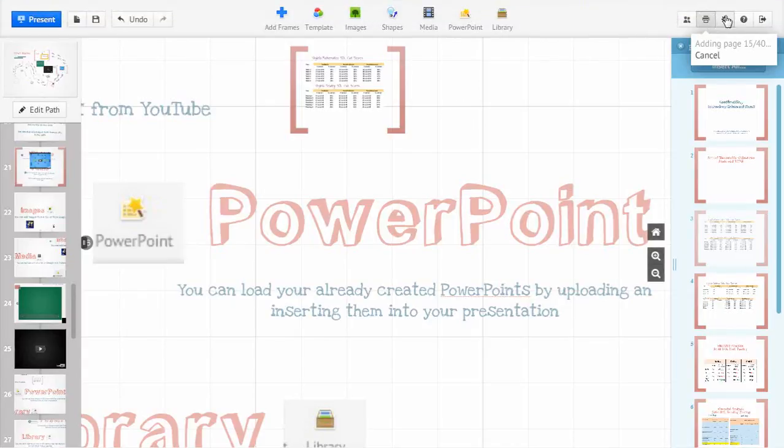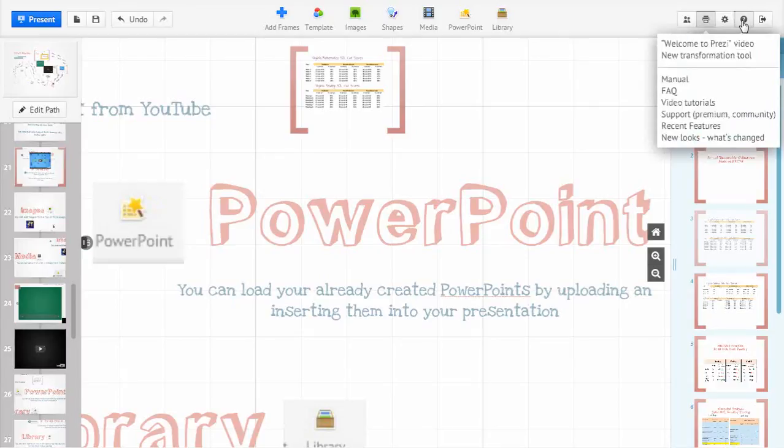All right, the next one is your gear icon. The gear icon simply lets you change your settings, screen ratio, and enable shortcuts. The question mark is a wonderful tool because this is where you can go to find help, some informational videos, and the manual. And the last one allows you to just go back to the main screen. If you click on that, it'll take you out and to the main screen where all your other Prezis are. Now that you have seen many of the basic functions on how to create your very first Prezi, you are ready to get started.